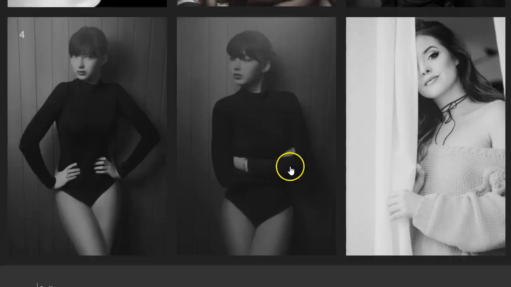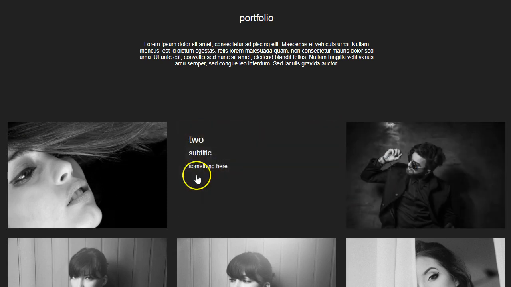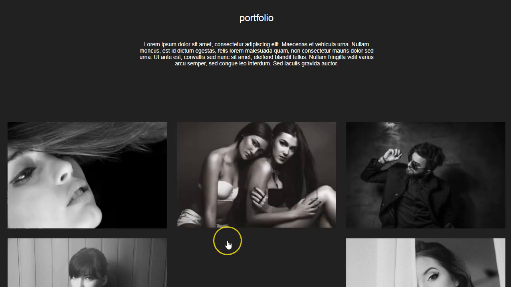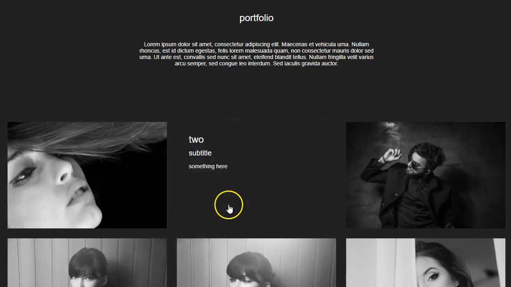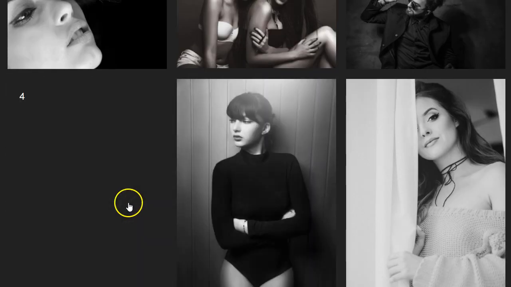So you can add more entries to go below them. You can change the sizes. You can make these images square if you crop them that way in Photoshop, and then load them in. So you have a lot of different options to make this look really cool and make it really functional.